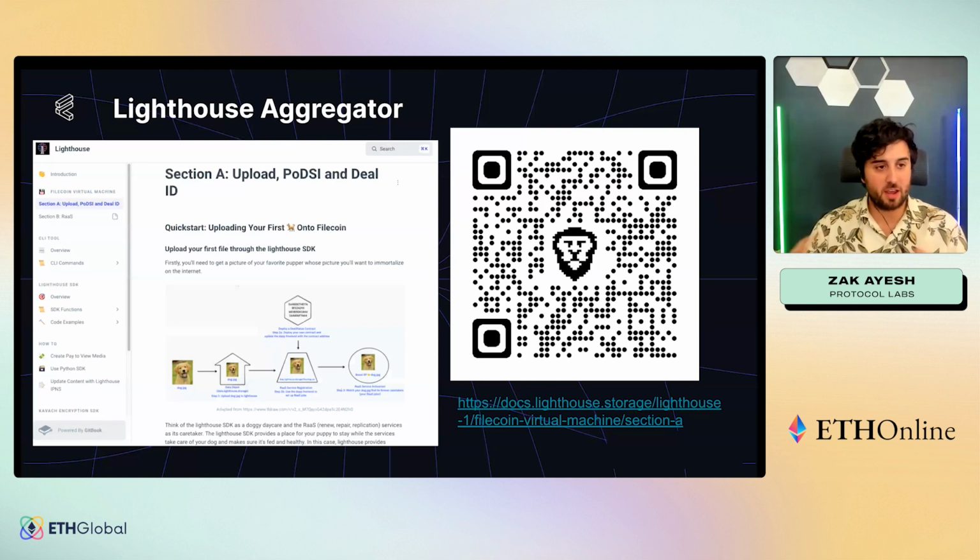And again, I want to shout out to Lighthouse Aggregator, which I talked about, and they've really been building out some really cool stuff. They have really good docs. I highly suggest you check it out. And they take advantage of all the latest technologies, like that pod size you see here. Like, how do you upload your data and get a proof that your data has been uploaded on chain? Extremely easy to use, and keeping up to date with all the latest tech in the Filecoin ecosystem.